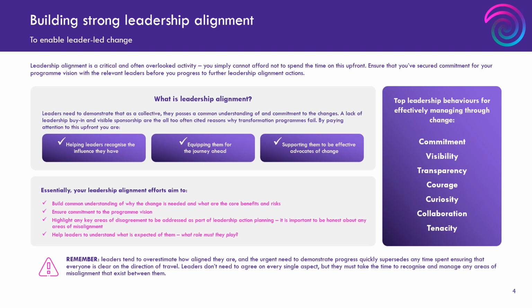So you really want to be understanding, with them, do they have an understanding of what the core benefits and risks are of the change? Are there any areas where there might be misalignment, and what are the things they believe in terms of the role they need to play, and how will they support each other in doing that? And then in the box on the page here, we've just listed some common leadership behaviours that should ultimately help you to drive change through.